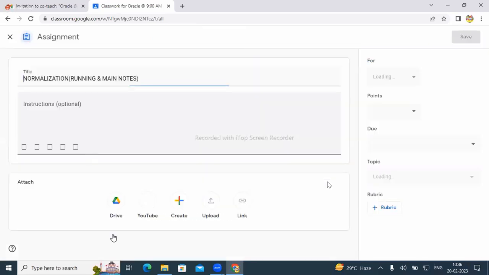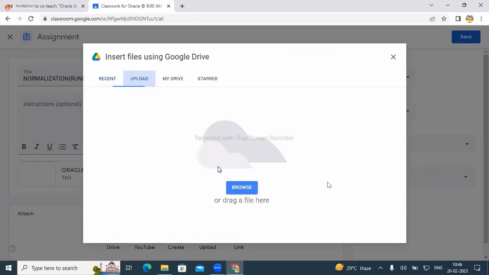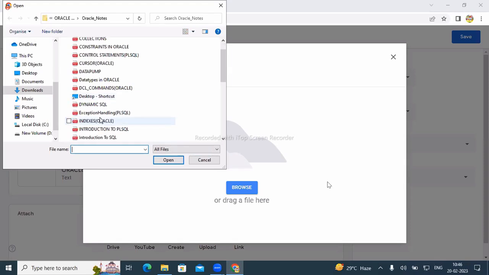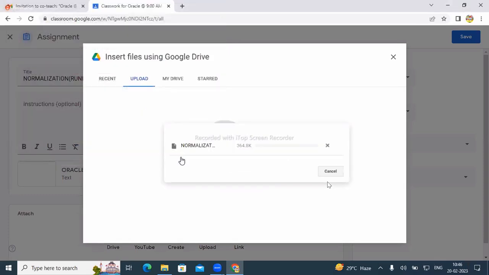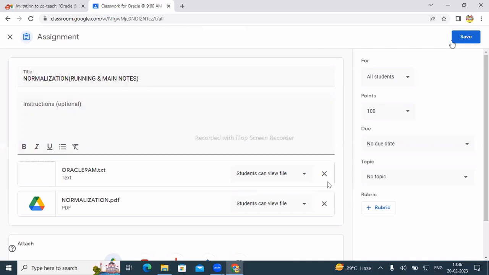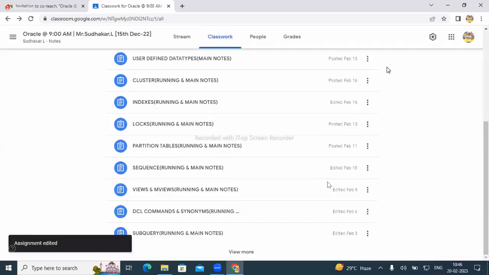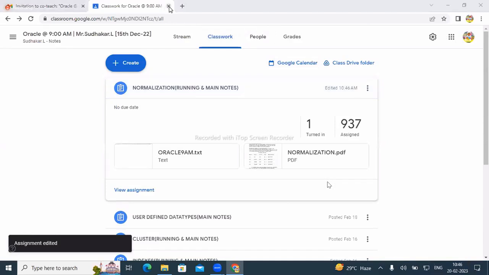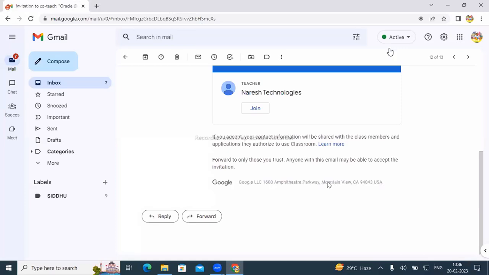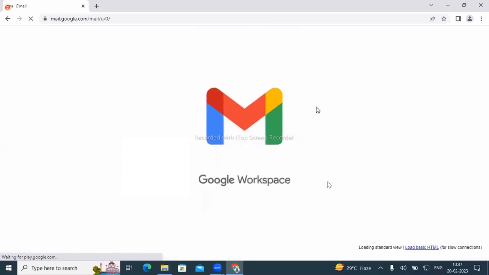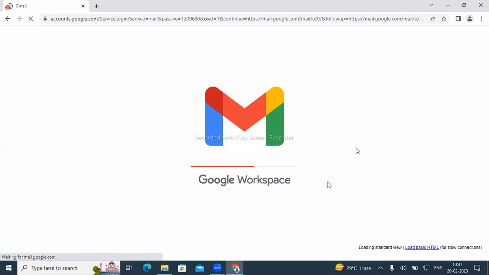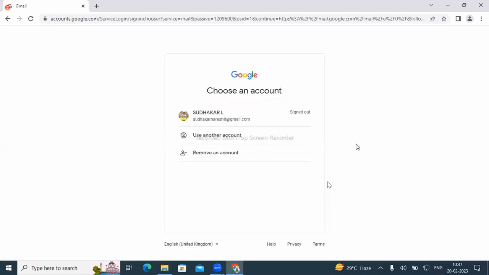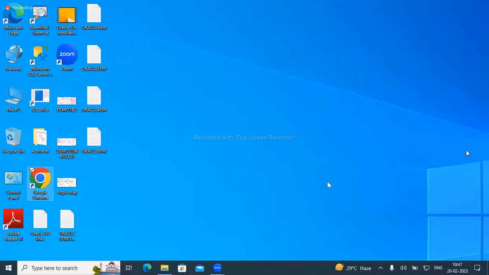The main entire notes I'm sending to you. After this concept, we are entering PL/SQL part.